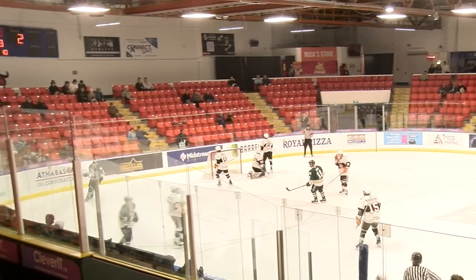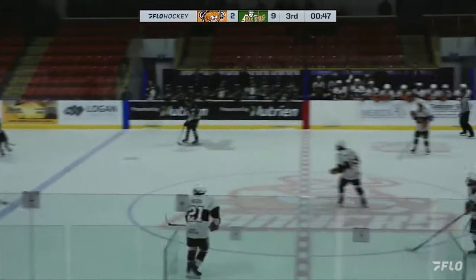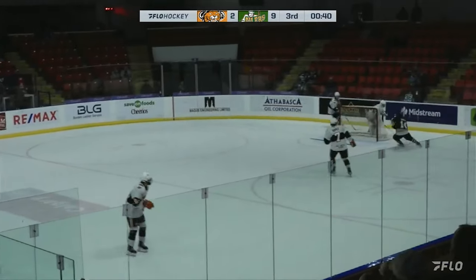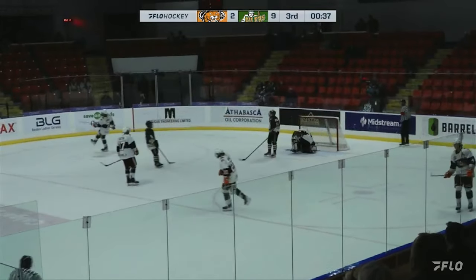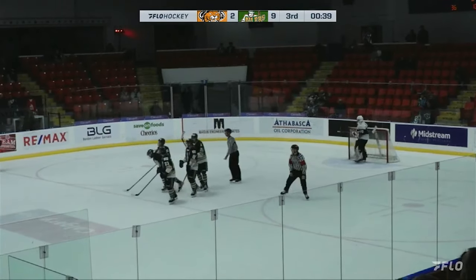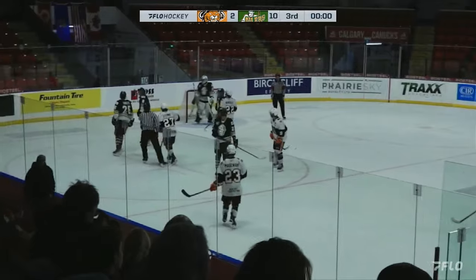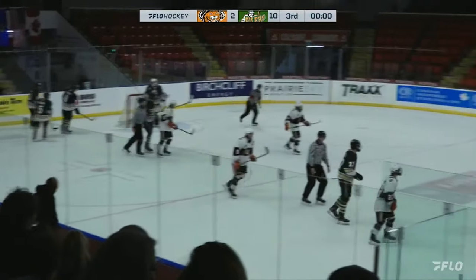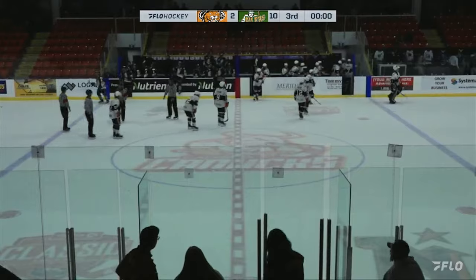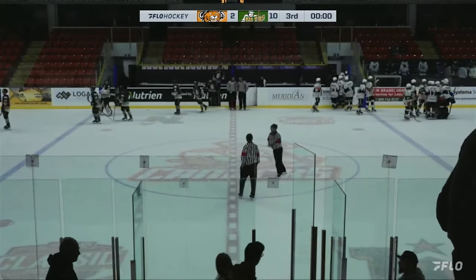I hope they save some goals for Saturday. The Okotoks Oilers looking to embiggen their record in this one. It comes down behind the Lloydminster net — look out — Davis turns it over, Saka scores! Good night. So much for the nail biters at the AJHL Showcase on day two. The Oilers reach double digits — a 2-1 goal for Lloydminster, but the Oilers pressed, got a five-on-three, and never looked back. Oilers win, they down Lloydminster 10-2 to open up the AJHL Showcase, and are now tied with Brooks for number one in the AJHL standings.